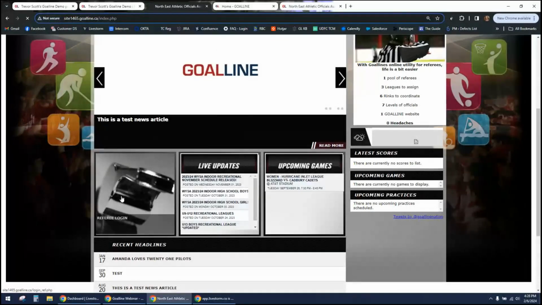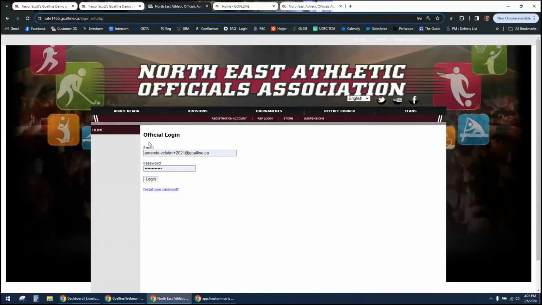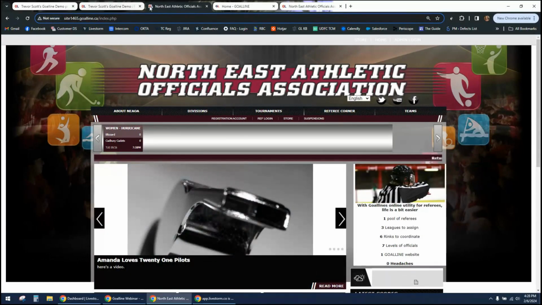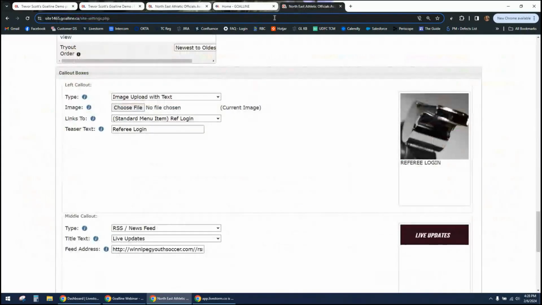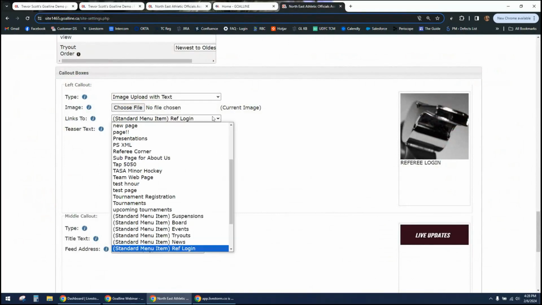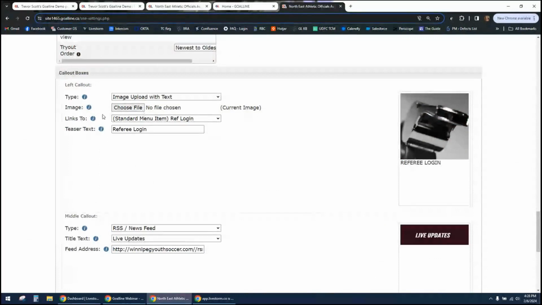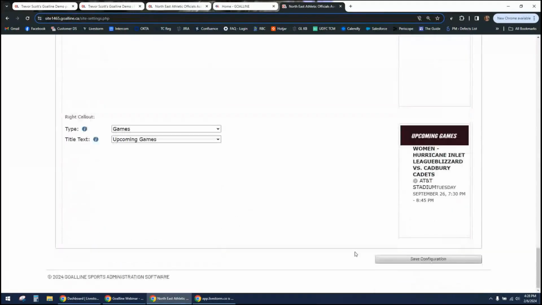So when I click over here, it's just going to take me to the officials login area. So you can do that to take you to any other web page that you'd like to go to. And once you have any user created web page, it will be listed in there. And you're just going to upload your own image to use with that. And once you've saved your changes down at the bottom, that's going to automatically update and be a live update on the site.